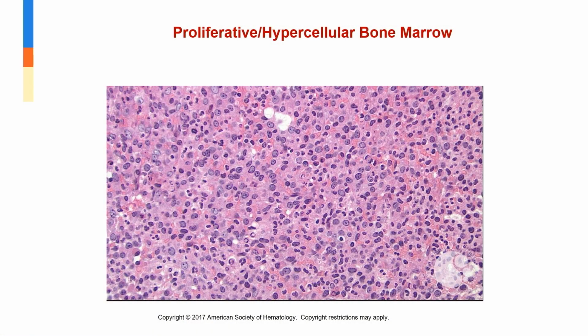And so this is an example of somebody who has way too many cells. This is called a hypercellular bone marrow. This is often what we see in myelofibrosis, where you see very few fat globules, maybe just one or two here, but the rest of it is all cells, and this is inappropriate. And so that would be a concerning feature that we would see in the bone marrow.